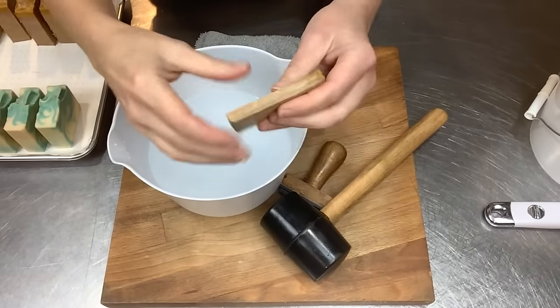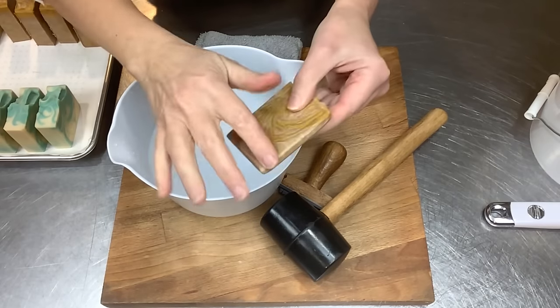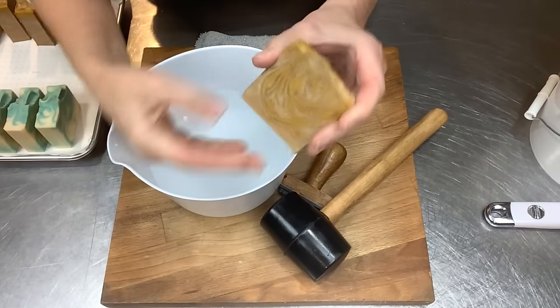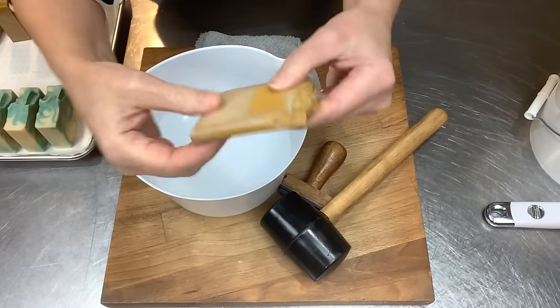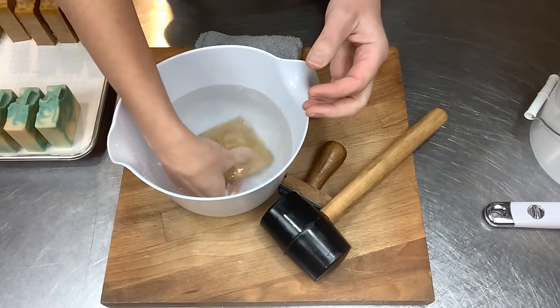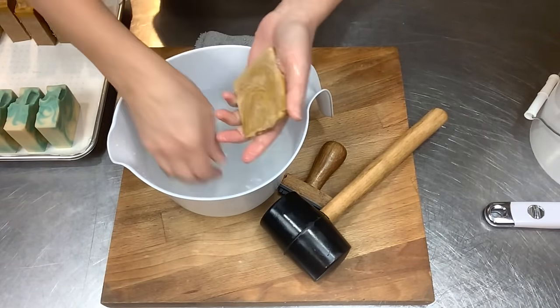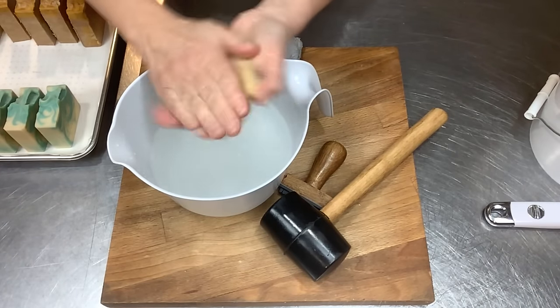We're back with some warm soapy water. And also 24 hours later, these are nice and hard for coming in and doing the beveling and stamping. So they firmed up really nice, just took an extra day. You can see where I dinged it coming out of the mold. So let's get in here and see how this lather is gonna feel with the butters, the Cupuacu, which is how I'm gonna say it. I hope that's the right way to say it.